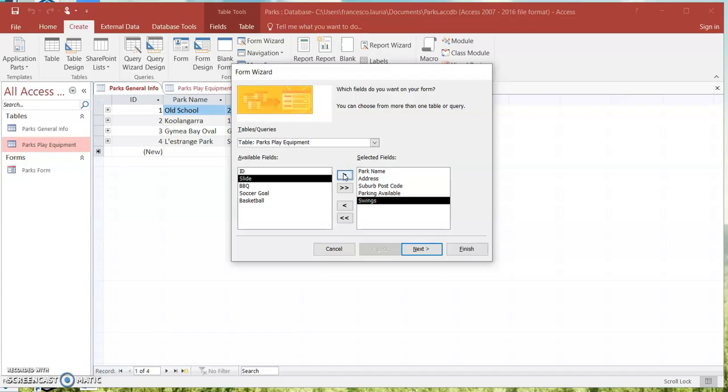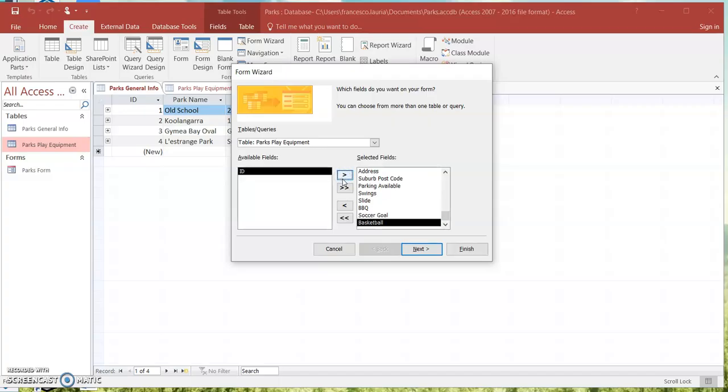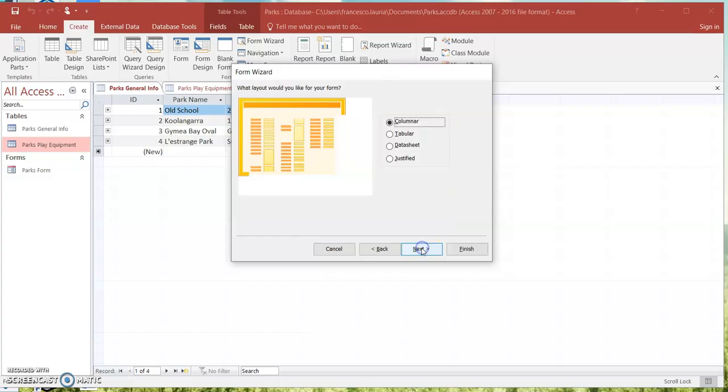Now, I've left the ID out of the form because that's not useful, and users will not know what the IDs are or the range of numbers to be used in the ID. So this is something that people who are just doing a little bit of legwork for you are going to enter, and it makes your job easier. We go next. All right, and it just shows you different ways you can set out the form.